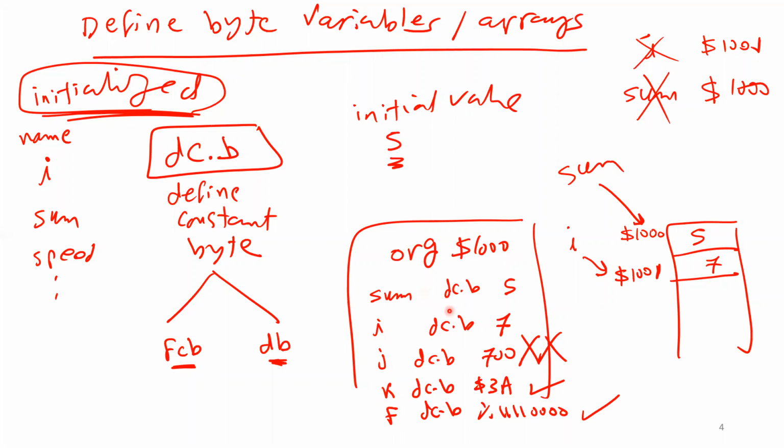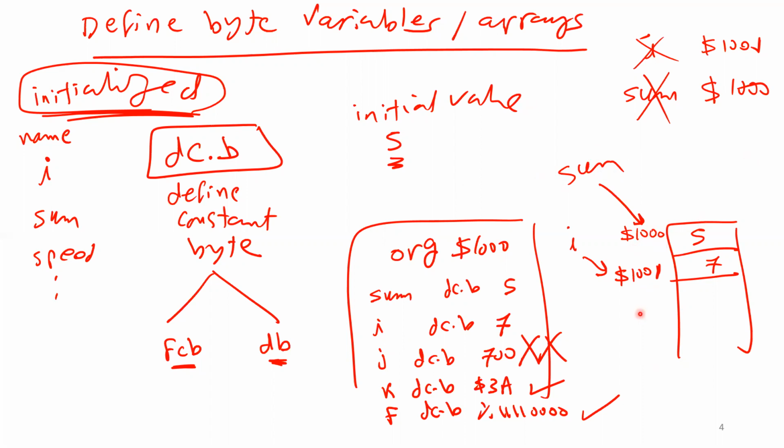It's easier because this is a very simple example. What about if you have too many variables? Should I count? This is 1000, this is 1002, 3, 4, 5, and then you don't need to do that. It's easier for you to use the English word sum. I want to read sum, I want to add sum, multiply sum by 2 instead of using numbers.